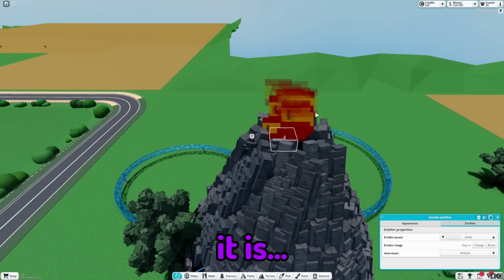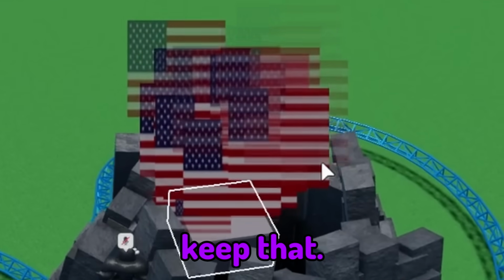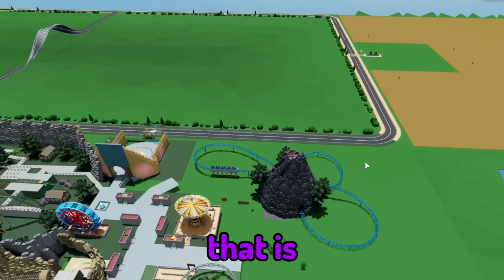Alright, Spain flag it is. Okay, wait, that looks bad too. Wait, I need a red. You know what? Yeah, I'm gonna keep that. Show that Gorla made it. Alright, that is done now.